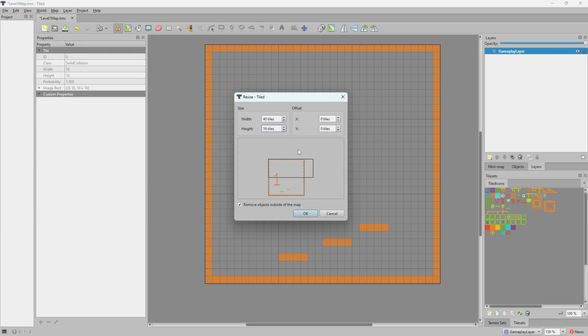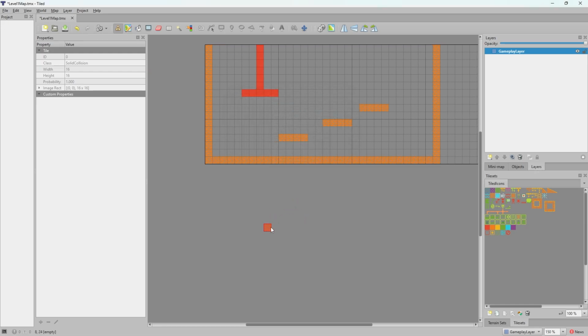Because I want to keep the tiles I just painted in my game, I'm going to set the offset of Y to -16 tiles. I'm going to also keep this checkbox checked and click OK.